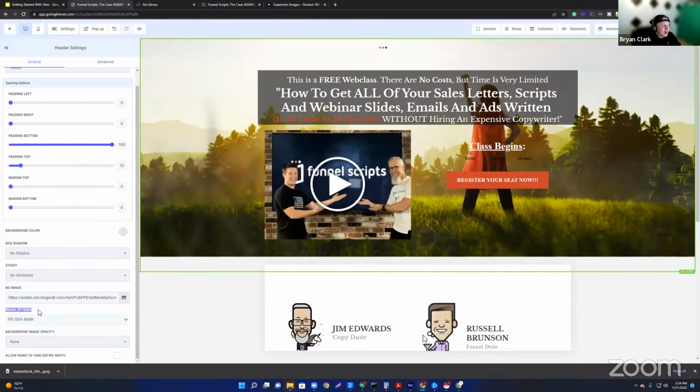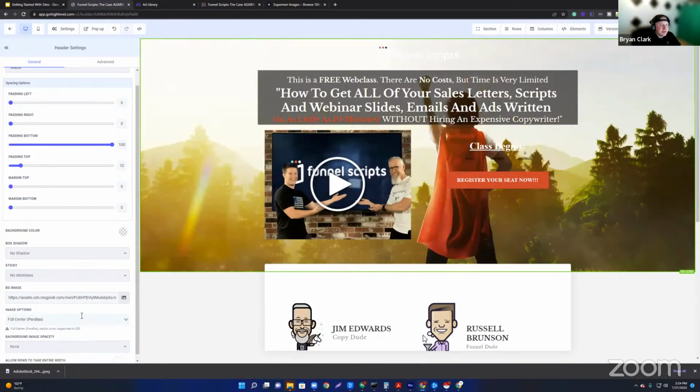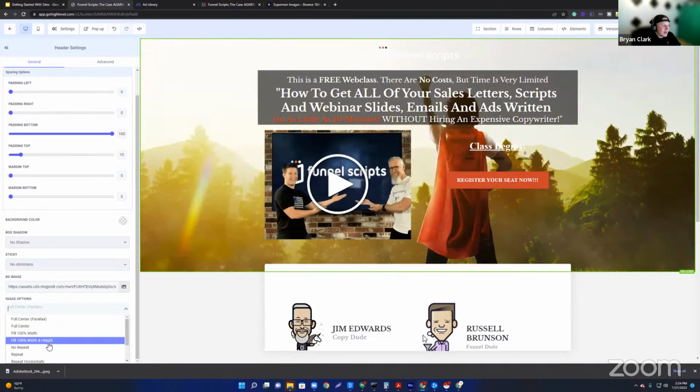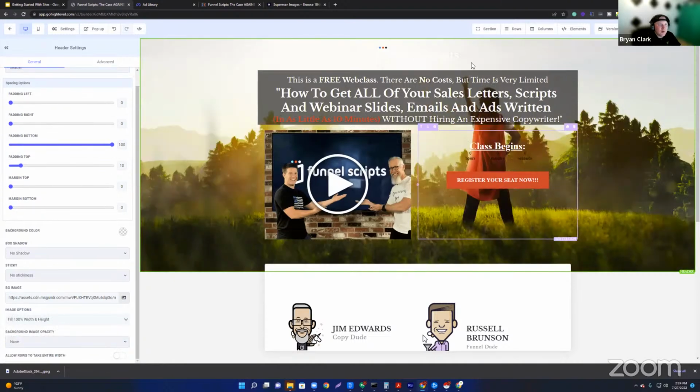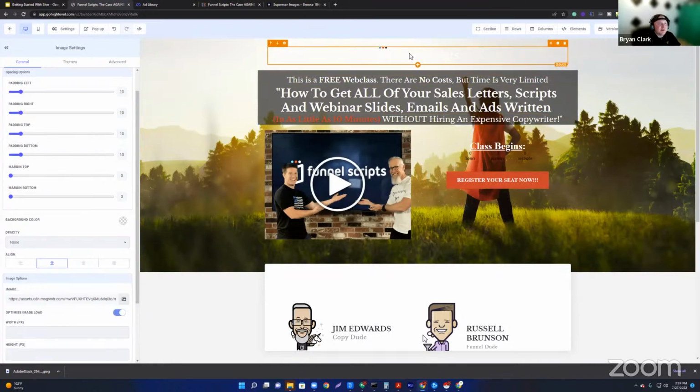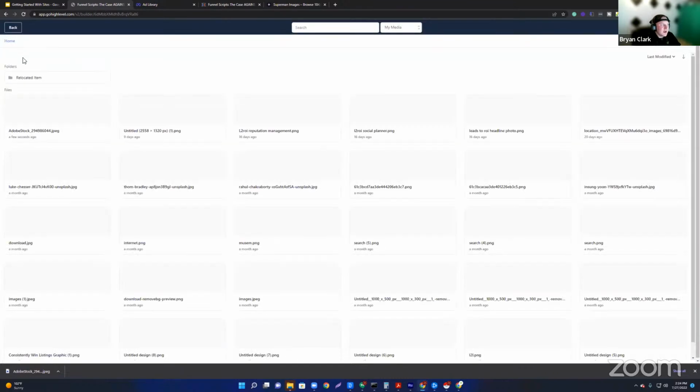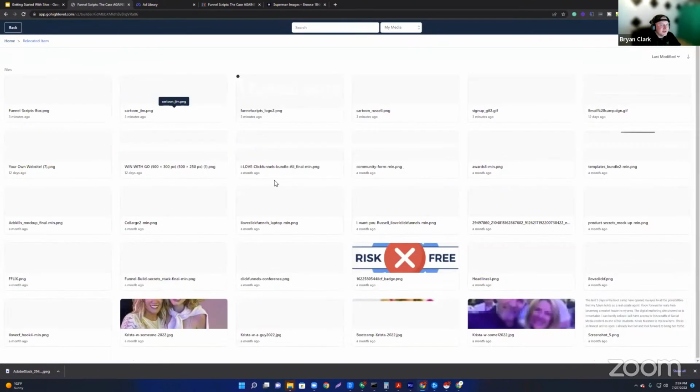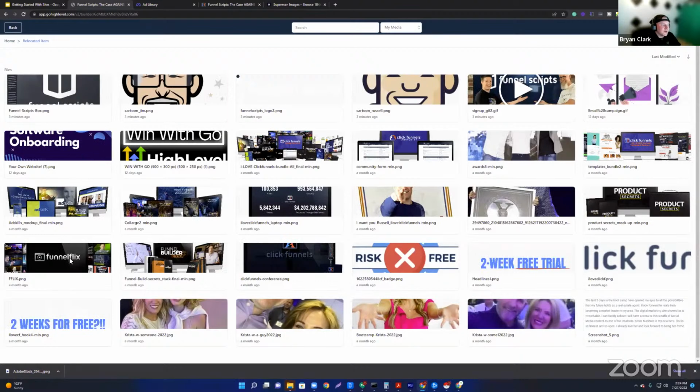So you do have image options here so that you can adjust the actual image and make the image stand out the way that you want it to. Right. So the next thing that we would do is take a look at the very top. We've got a logo here. So I would start by going in and adding a new logo to this section, and go ahead and add your own logo in there.